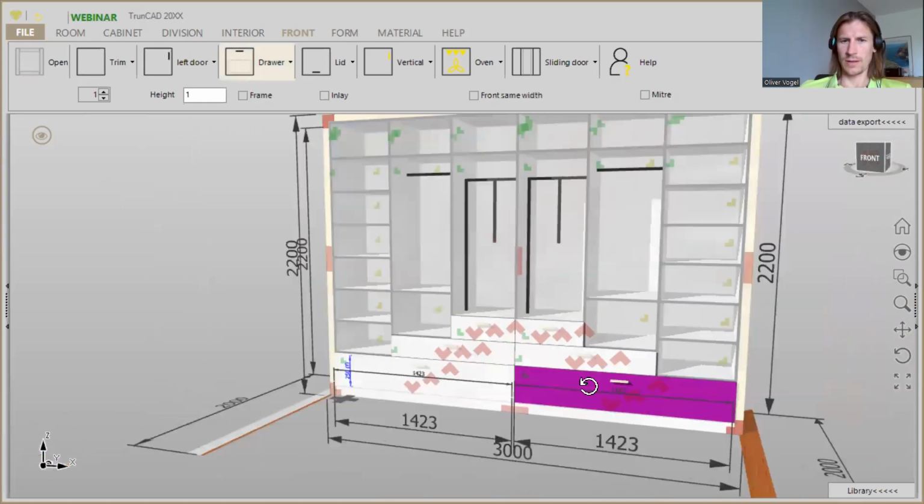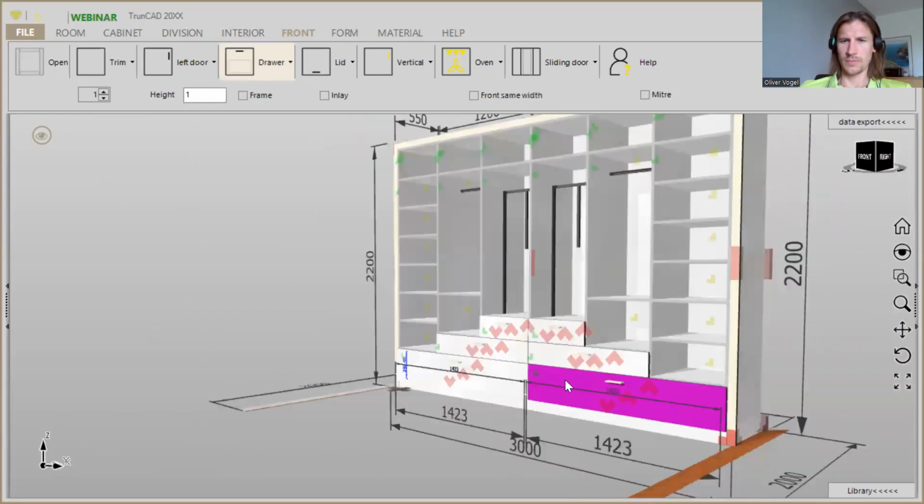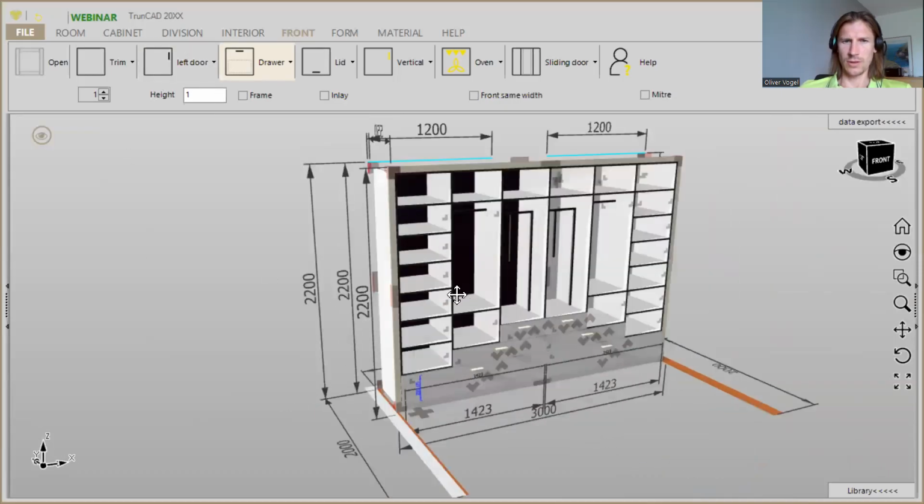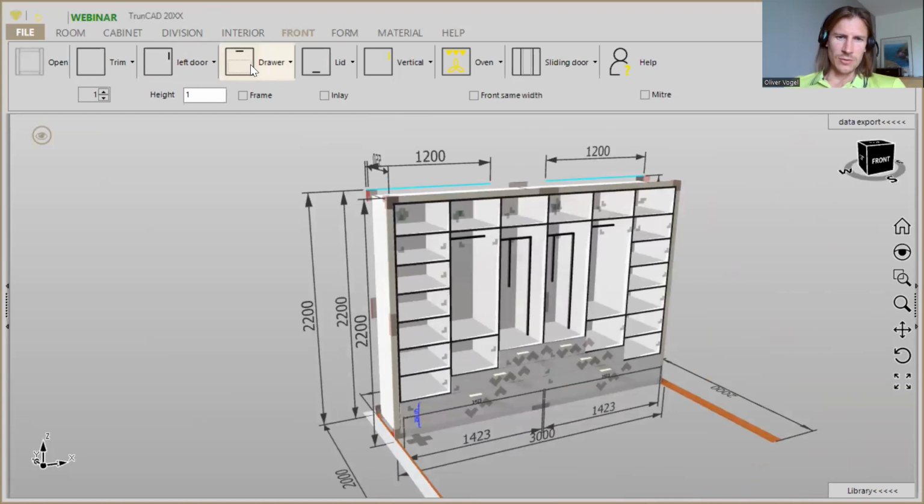So when we have done this, we are going now to the doors, and you can also drag and drop it, but here you need to be careful that you pick the right area. As you see in the preview, we have the top area and the bottom area.